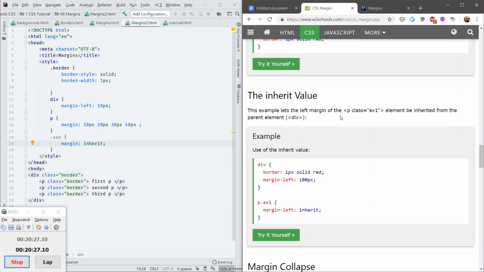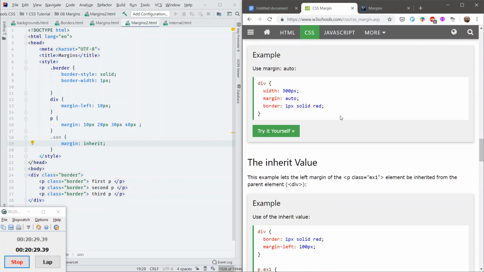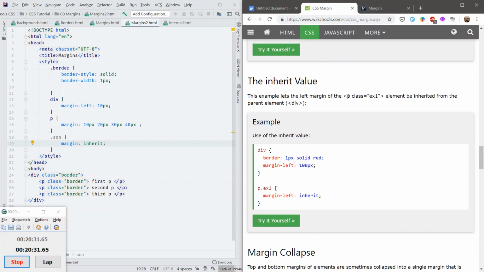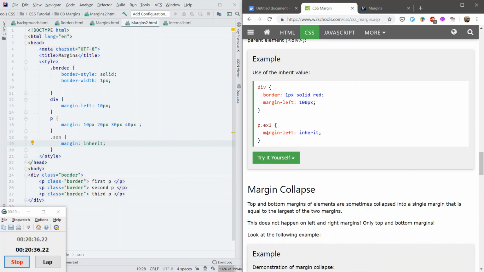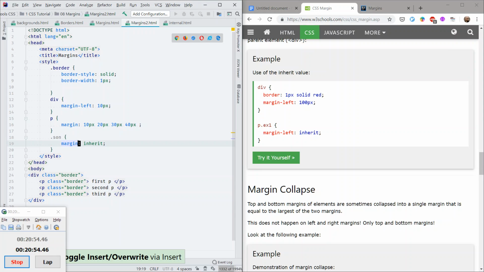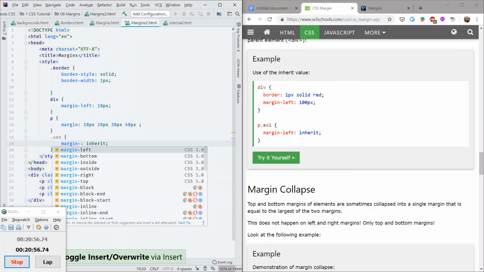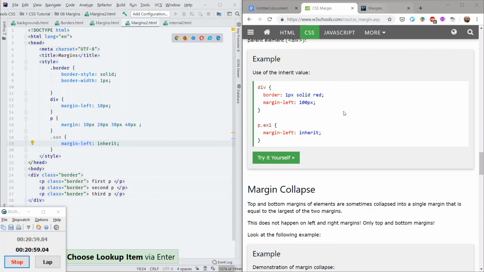Okay, so it was the inherit value, is margin left inherit, margin left. Oh, no, but it is margin inherit. And the P and the div has not. Ah, okay. So maybe it should be like this.